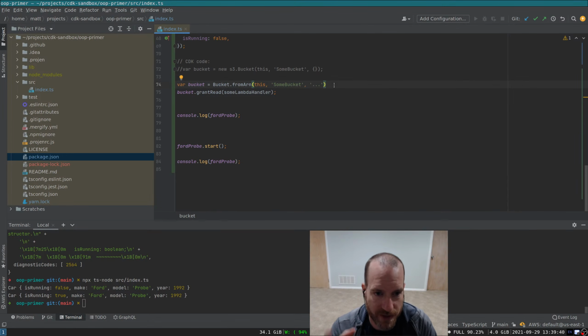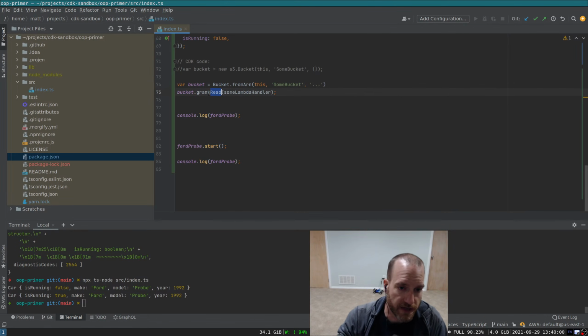The reason we can do that is because of interfaces and the fact that you define the ability of these classes by these interfaces and what they can and can't do, and it's all this magic wiring that happens at that point. A lot of times when you go to look at something like a grant read, you'll see that what I hand to it is not necessarily a Lambda function, but this thing called iGrantable.